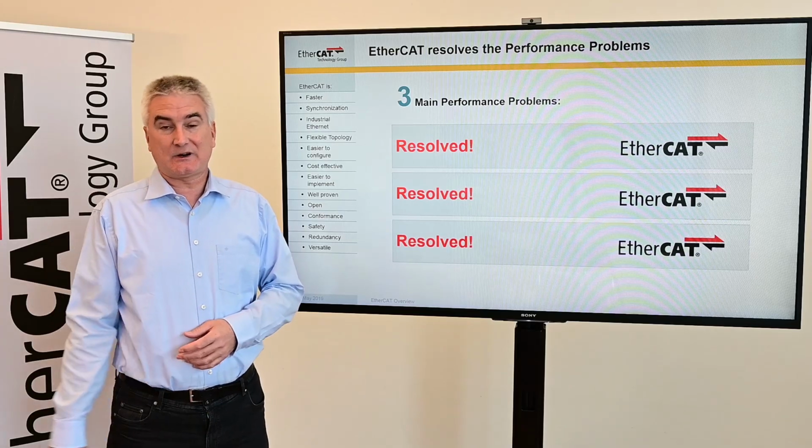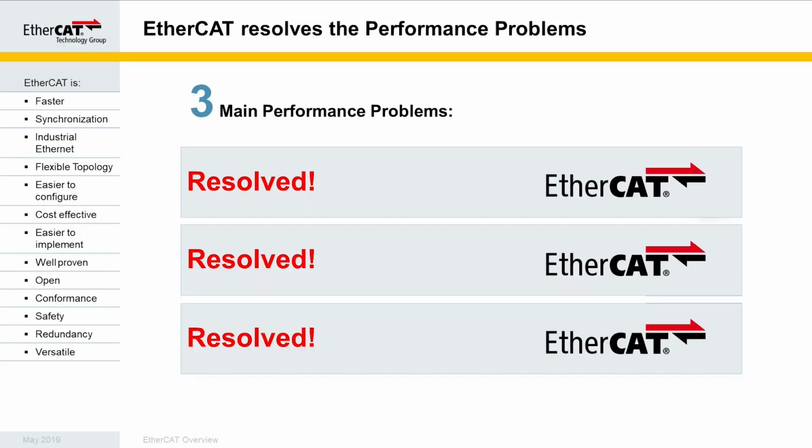By the way, so far everybody liked the idea of not using switches on the fieldbus level. It means you don't have to buy them, install them, wire them up, power them, maintain them, replace them, and configure them. Most switches today are managed switches on this level, which means you need IT know-how to configure them. I said everybody likes, well, almost everybody likes the idea. The switch makers are not very happy about it. With EtherCAT, we don't need them.